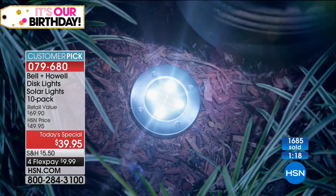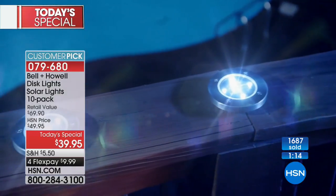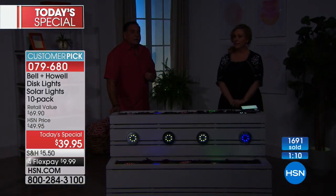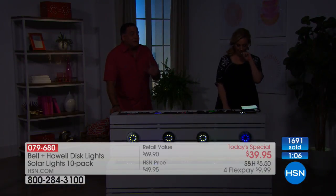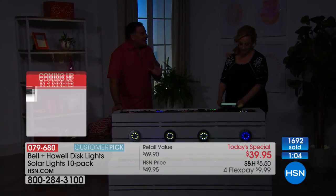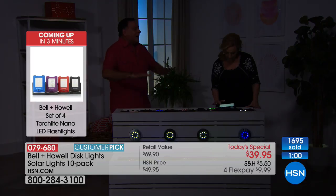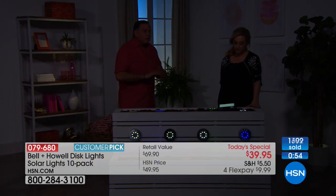I love it when Lou and I don't have to guess if you're going to like these - we already know the answer because it's already a customer pick. I know people are going to like these because I love mine. If my wife Kelly were here, she would tell you I'm a fanatic about these lights. I have to have them out when we're sitting around our fire pit, on my fence - any flat surface is fair game for me. The bushes, the flower pots - they're all over the place.